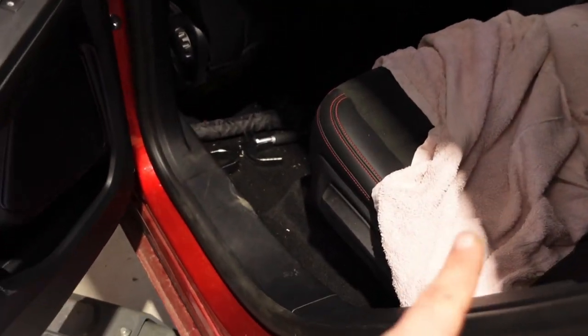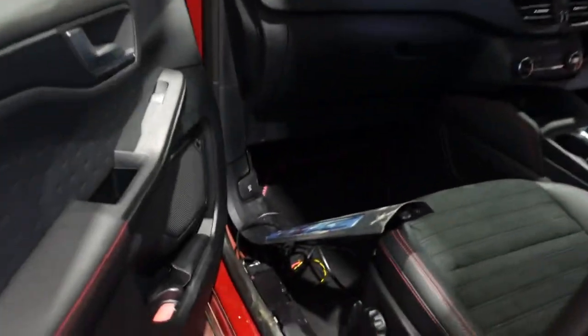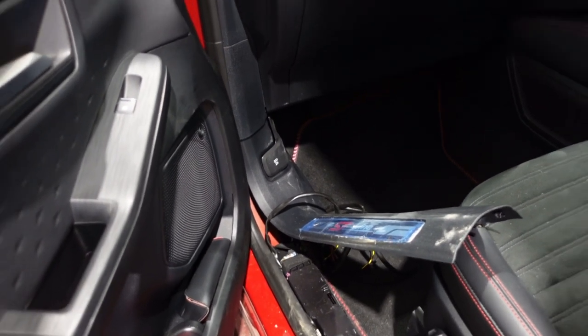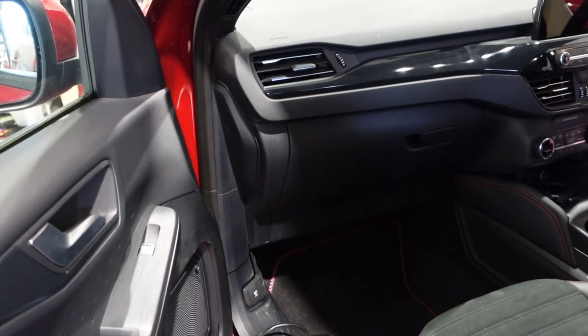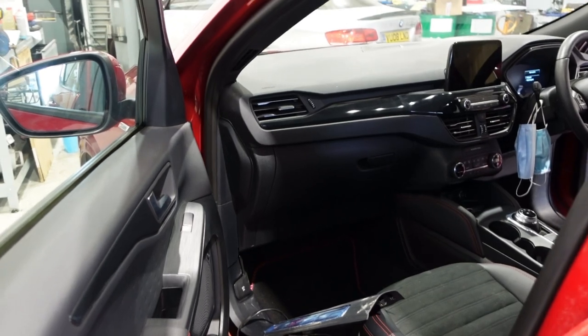And then because the fuse box is at the front on these, we've had to run a wiring loom all the way to the front. So that's the wiring loom there. And then I've run it all the way down. Removed all the side trims, followed it through to the front. And then you can just see there where it's coming back. So what I'll do is I'll go take the glove box out, feed all that in, and then I'll show you where it wires into.